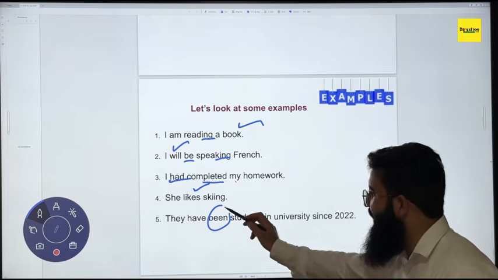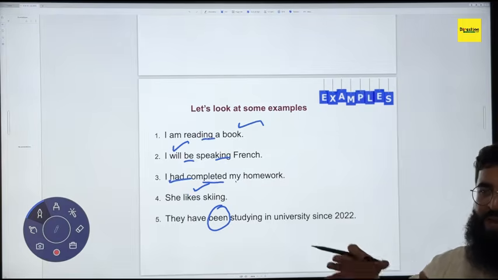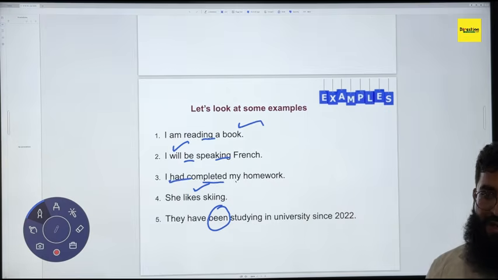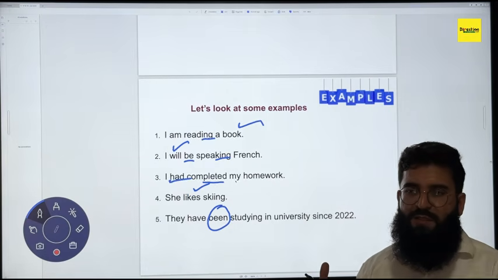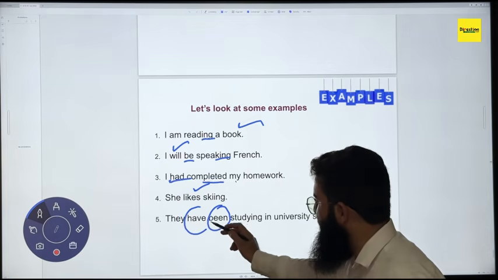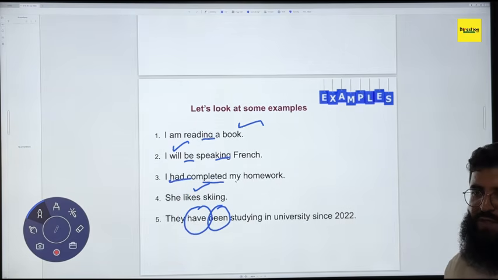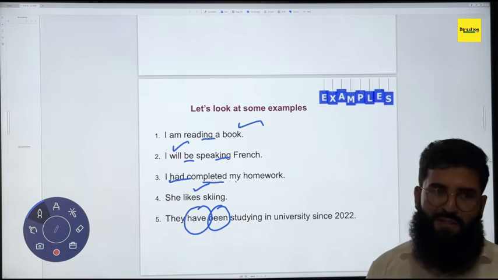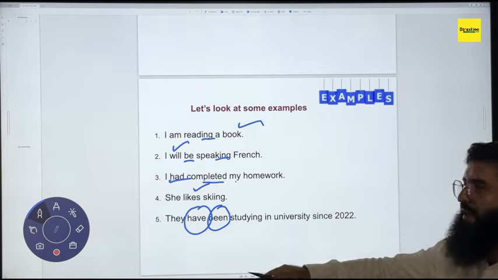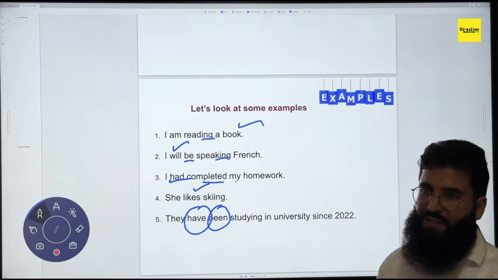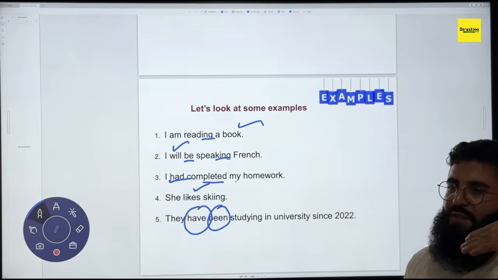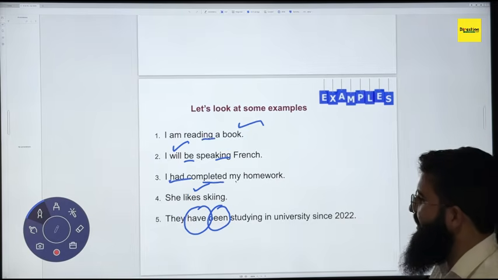Where do we use this been? This is the last three tenses. But is this past, present, or future? Future. Future needs will. So this is not future. Past perfect continuous. Past needs had. Present needs have. So this is present. In normal life also we know that have is present. I have a brother. We say I had in the past. This is clear. If you can recognize which types of tenses these are, then it's easy. Then the next level is I give you the tense and you have to form a sentence. Is this clear?